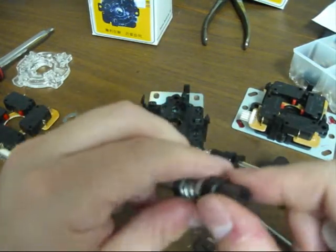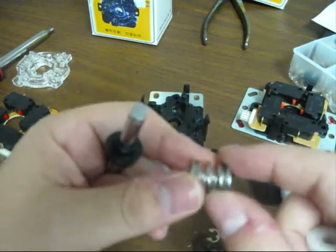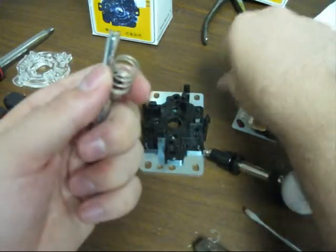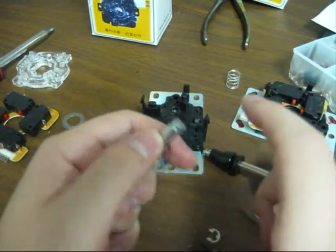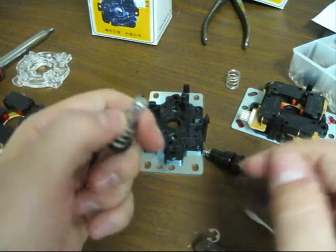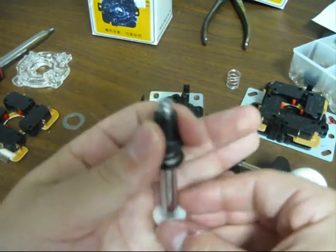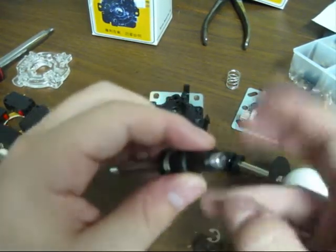So that's the first part, and that's a preference thing. I liked it like that for a while. I actually prefer it to be the old way now, so I'm just going to leave one spring in it. So I recommend trying it out for a while. Most likely you're going to like it a lot, and then you might not like it after a while, and you can always switch it. It's pretty easy. So I'm going to go ahead and kind of slap this back together. So that's the first thing you want to do, or you might want to try it.